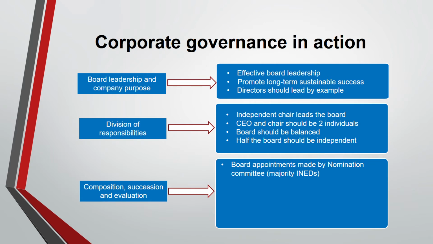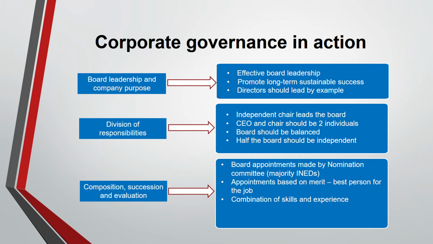There are 4 committees in an organization: nomination, audit, risk, and remuneration. The job of the nomination committee is to appoint people. Board appointments are made by the nomination committee. Appointment should be based on merit rather than personal relations. For example, whether the person is best fitted for the job or not.